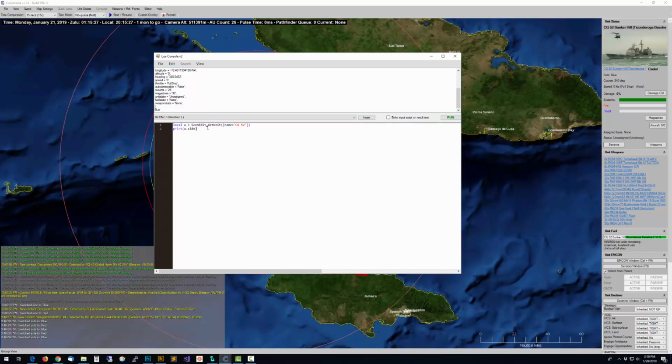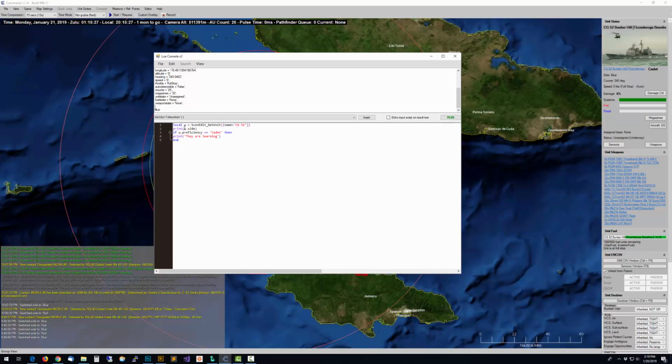So you could say if u dot proficiency is equal, two equals because we're doing comparison, to cadet, and then it's a string, so it's enclosed in quotes, then print, and then we'll do else. We'll just say n. You don't have to have an else. And then we run this. It should.